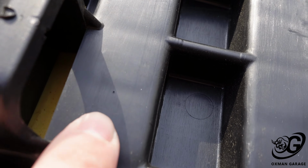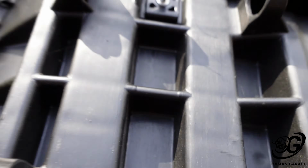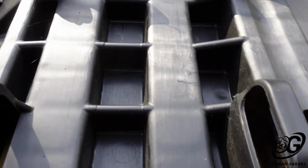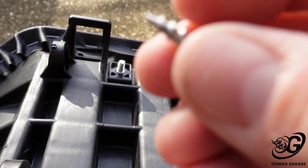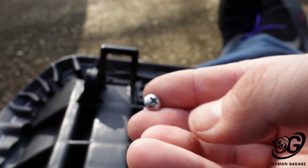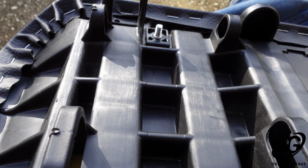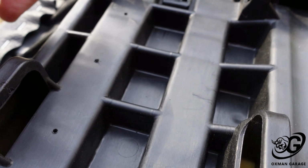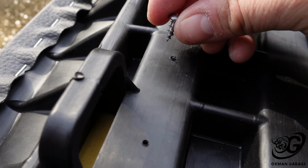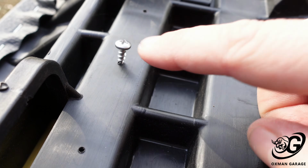And you can see I've put a dimple there, a dimple right there, and a dimple right there. So what I'm going to do is get the drill out and put tiny little pilot holes for the screws to lock into. These are not self-tappers that came with it, but they are pretty coarse. So I'll put a small hole in the middle and then put these in by hand so I don't strip out the plastic, because that would be quite unfortunate. Alright, so we have all the pilot holes created. So the screws will just screw right into that hole perfectly.